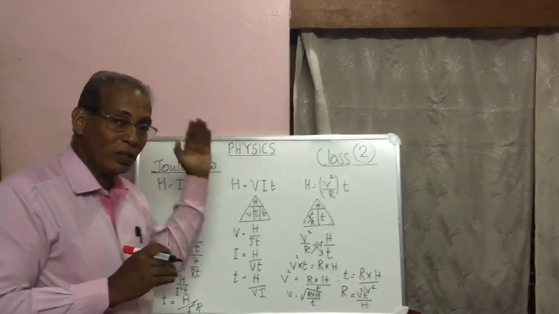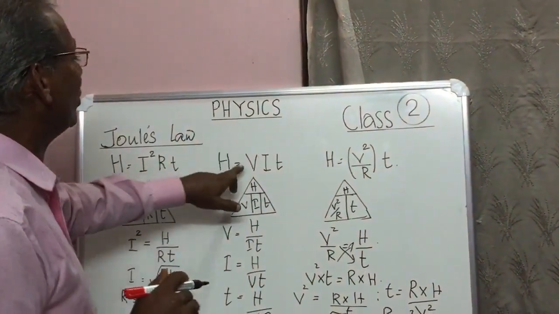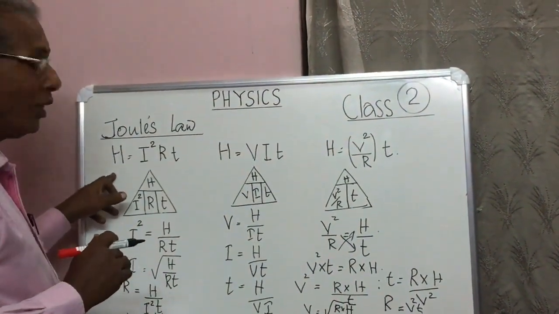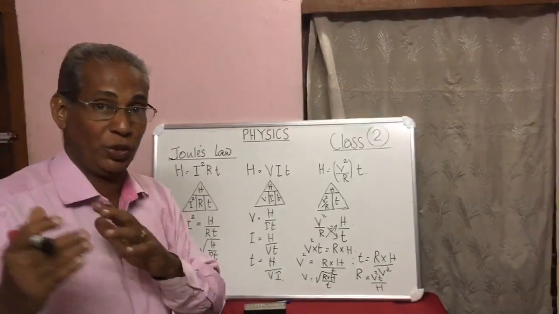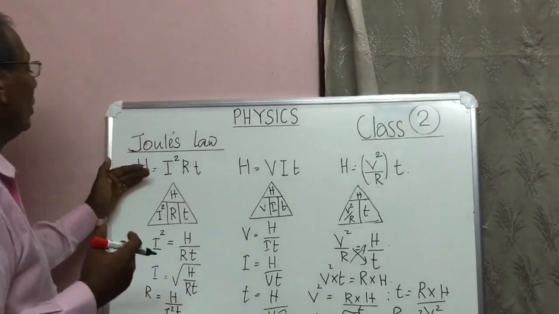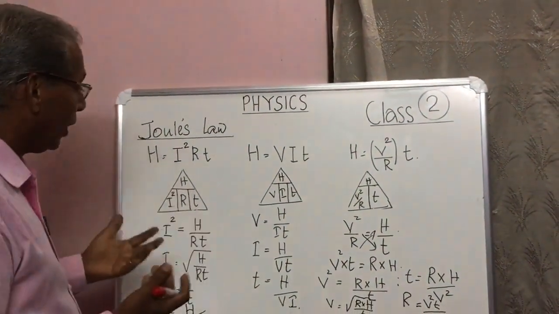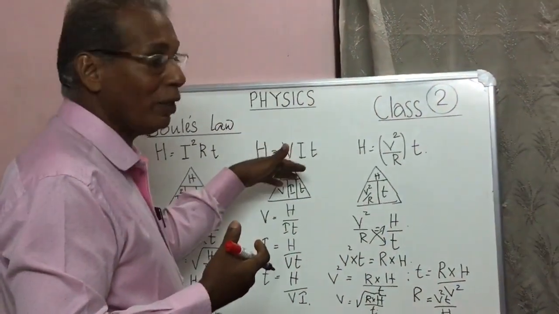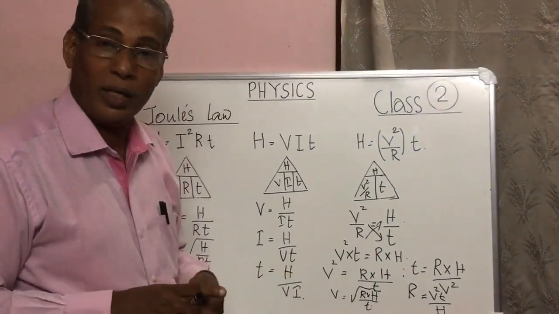Actually, from the last lesson where we stopped, W or H is equal to VIT, which is that equation. James P. Joule made it H is equal to I square RT, nothing but substituting the Ohm's law application. And these three forms we can have for different situations, especially in mathematical problems. We are getting data. Sometimes R will be given, I will be given. Sometimes V will be given, I will be given. Sometimes V and R will be given. And these various combinations we will try in our next class.